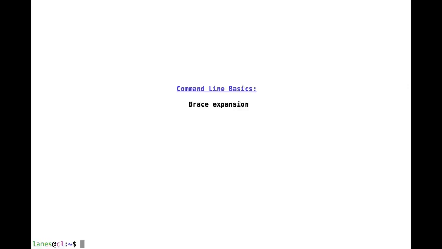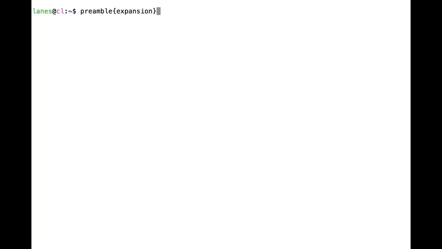Let's take a look at command line basics. Brace expansion. Brace expansion creates multiple text strings from a pattern. The pattern takes the form of an unchanging preamble, followed by a variable expansion component, followed by an unchanging postscript.